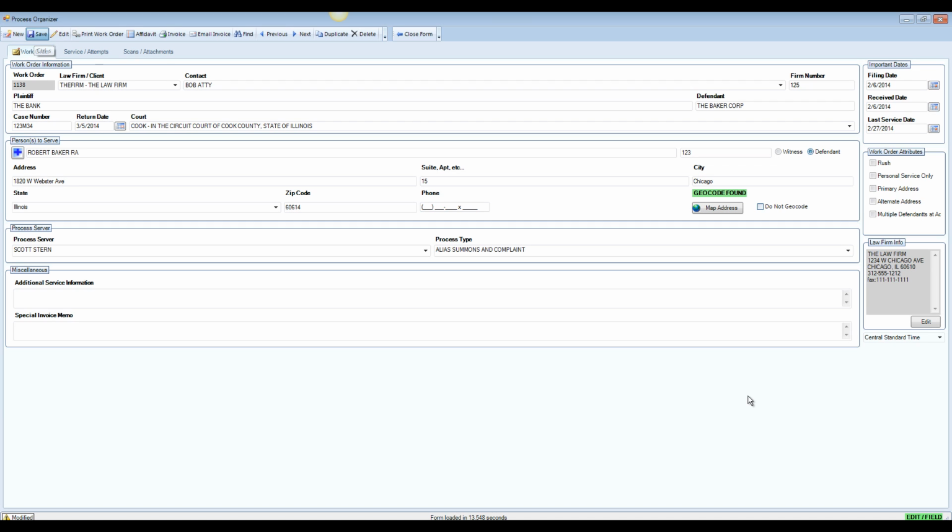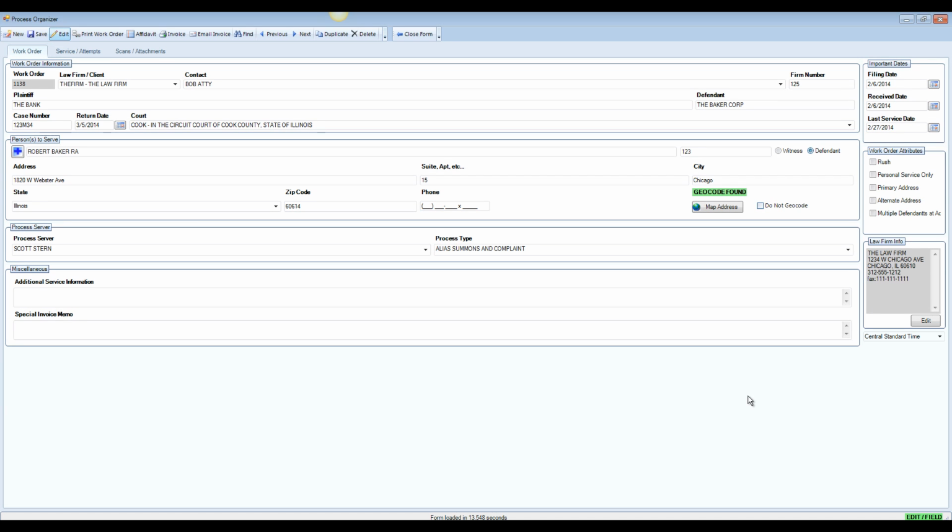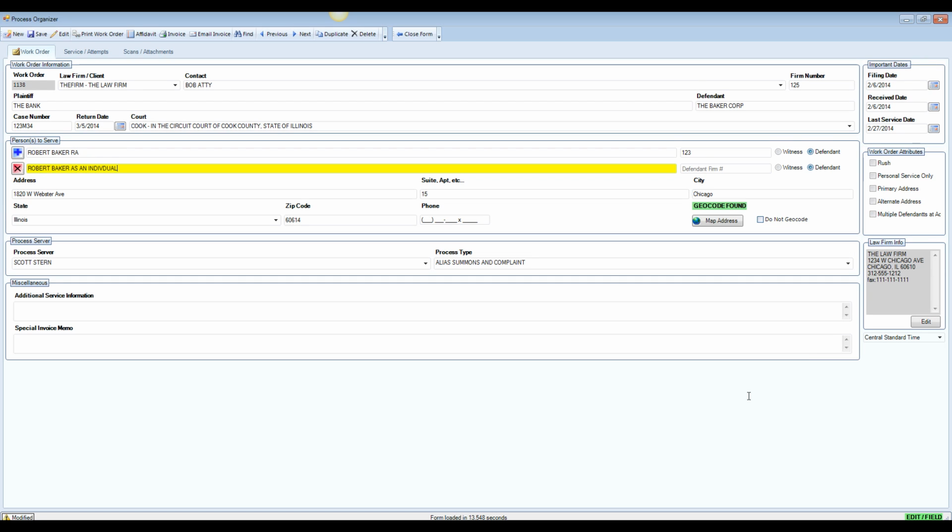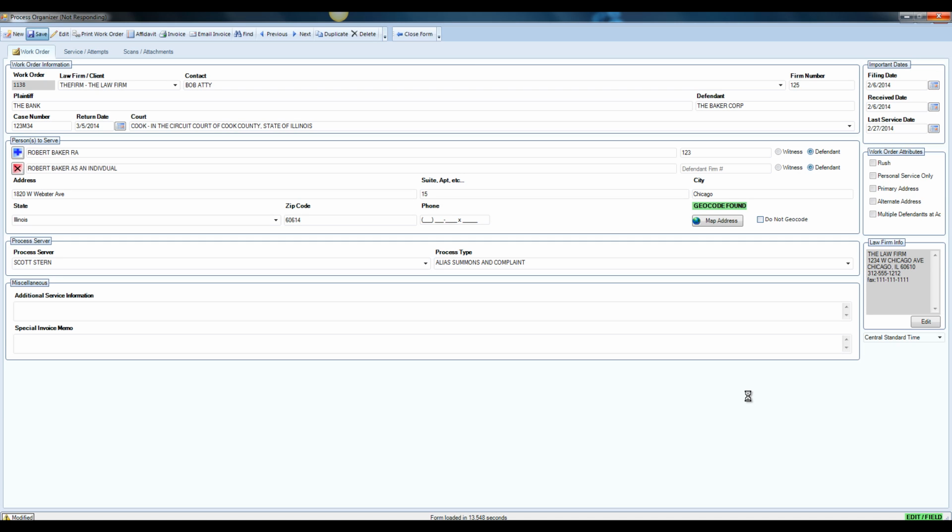Now, on this case, if you wanted to enter another defendant to be served at the exact same address, for example, we have Robert Baker, RA. We could add Robert Baker as an individual if he had another defendant number or not, and hit save. What this will do now is, on this job, it will create two defendants for the same work order because they are at the exact same address.